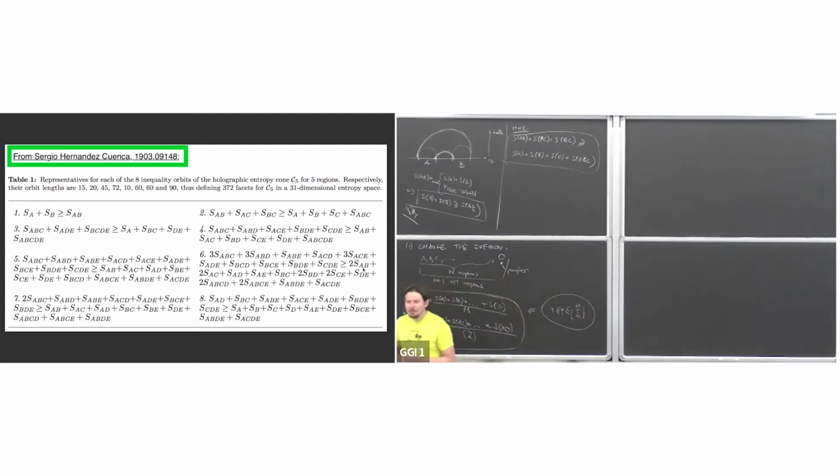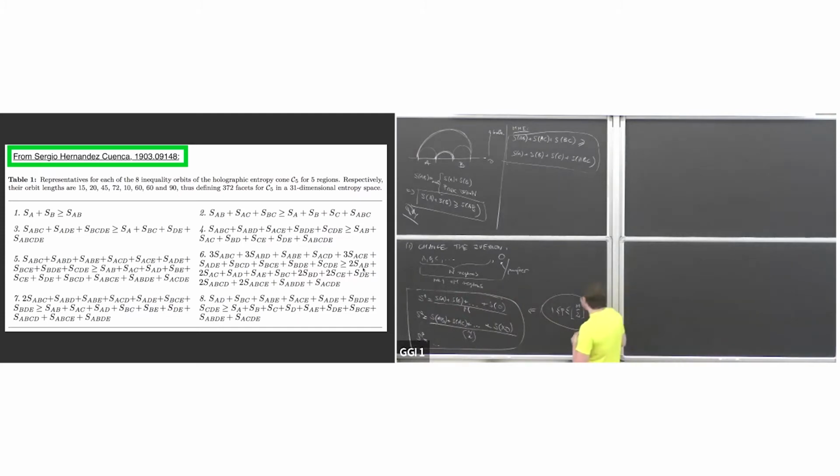So now I have reduced this problem to a problem in an m over 2 dimensional linear space. And the question is, what are the inequalities that bound not the individual entropies, but these averages? There's one more thing that I have to say before going on, which is that there is an easy way to start from these inequalities and obtain inequalities about the averages.